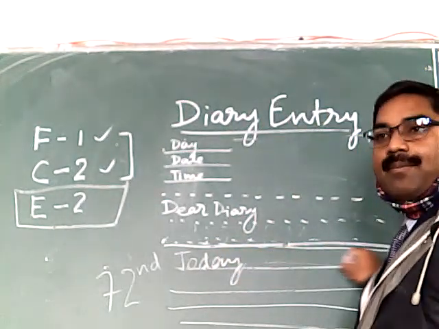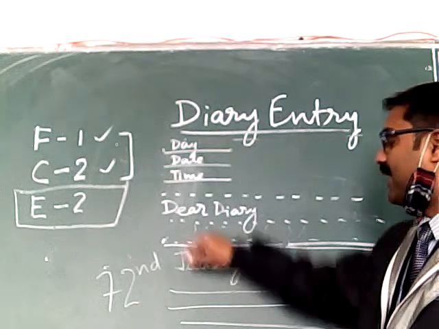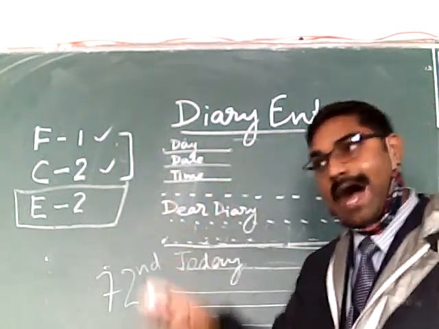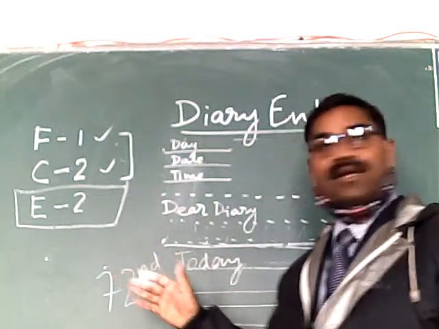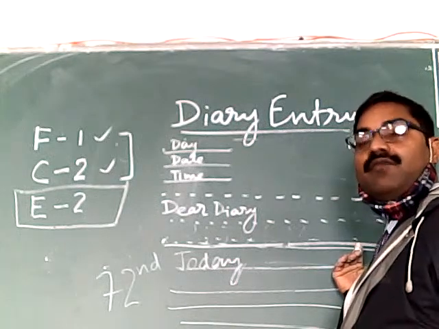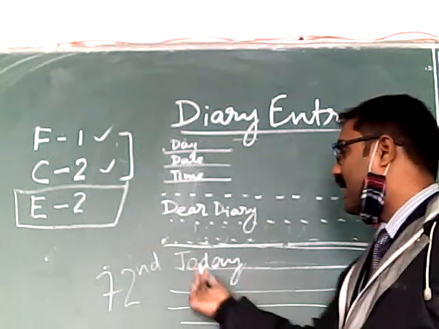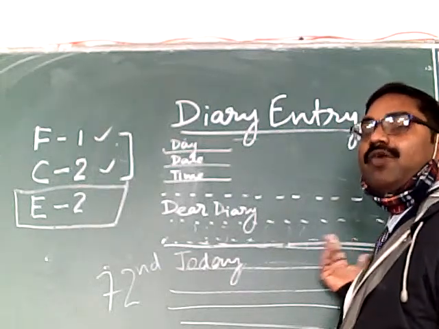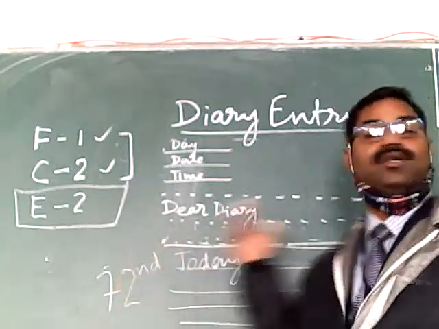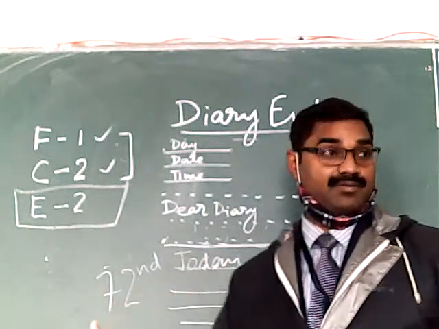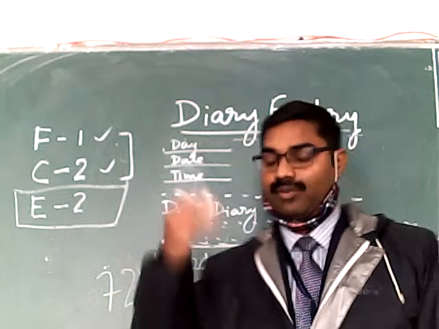If you write, "Today, I am very happy," it means that you are making emphatic sentences. Today I am very happy. आज मैं बहुत खुश. Okay. But the simple sentence is, I am very happy today. Means when we make simple statements, there the adverb of time comes at the end of the sentence. But when we want to make emphatic sentences, there we put the time in the beginning. Today I am very happy. Okay?